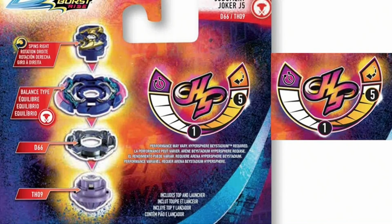My prediction for Hasbro's Judgment, anyways, I think you're either gonna get 2 likely scenarios. 1, bombs. It's not good. Slopes are kind of okay, but the nerfs do not help it at all. Ends up not doing that well. Or, more likely, they'll make it to where maybe Trick has a good spring on the tip, and maybe Joker has some pretty good slopes, so even though it doesn't have the complete oomph that Judgment had, it'll at least have enough to probably be able to beat TAKARA TOMY. Not do crazy good, probably be like decent.